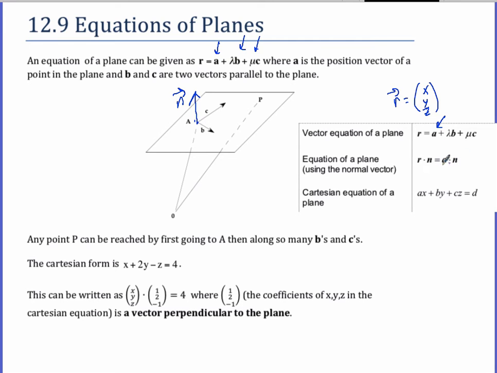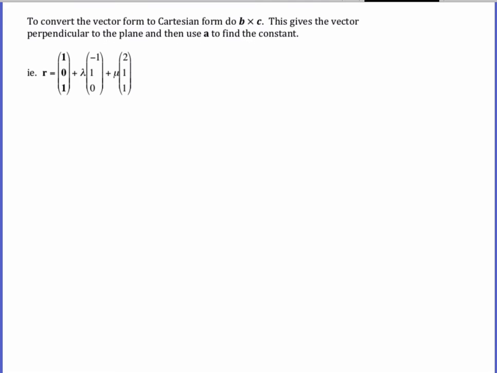So if you do this dot product, R dot N would give you ax plus by plus cz, where N is just a, b, c. And if you do A dot N, you get some sort of constant d. So this is basically the same equation, just written two different ways. For example, if the normal to the plane is 1, 2, negative 1, then we can do the dot product with xyz, and we get 1x plus 2y minus z equals 4. So these are two different ways of writing the same thing, right? Anyway, these are the three different versions of the equation. We're going to use those later.